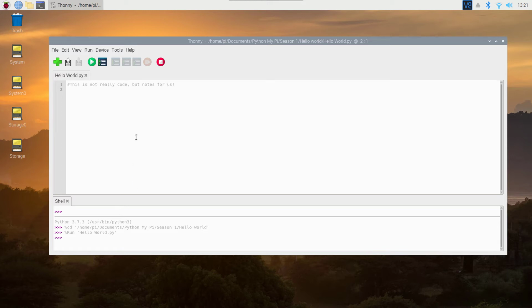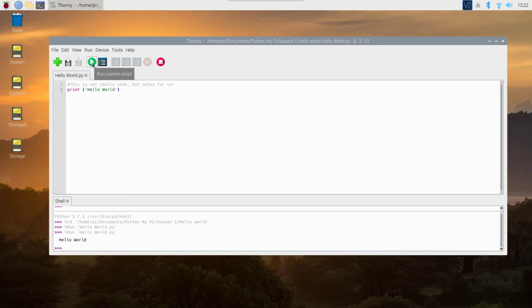So what we can do is also make this program a little bit more interesting by going print, open parentheses, and a single quote, and then type in hello world, and then close quote and close parentheses. Then we're going to save this. And once the file's been created already and saved once, it won't ask you for details again. And now when we run it, we now have hello world appearing there.